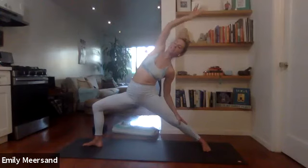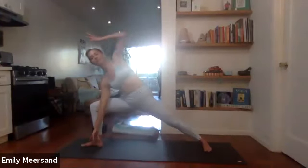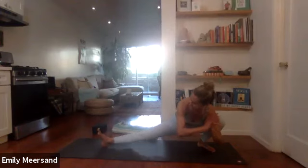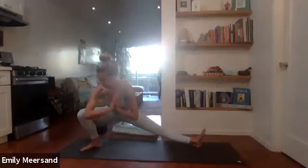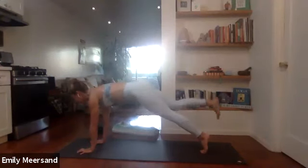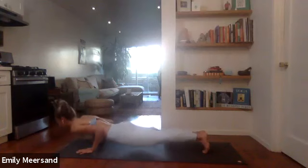Reverse the warrior, inhale. Extended side angle, exhale. Look back at the left foot, inhale. Exhale, Skandasana, back of the mat. Look forward, inhale, Skandasana, front of the mat. Exhale, frame the right foot, flow it back, Vinyasa, high to low.